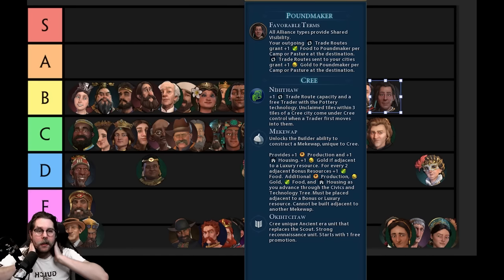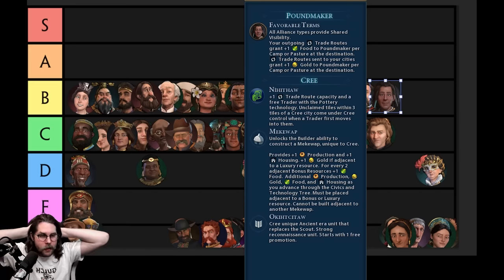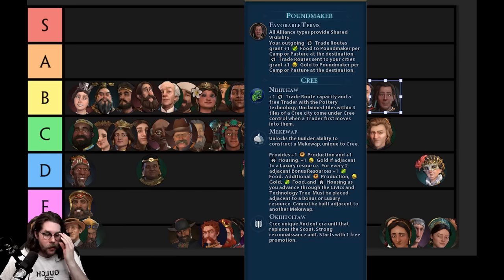I think they're another really good example, like I talked about with Vicky, of just being a jack of all trades. Like Poundmaker, you can do whatever, maybe religion is not as good as everything else, but jack of all trades, really good early game bonuses. I value early game so much because it allows you to snowball the rest of the game. The fact that you get a trader in the beginning with pottery, the first tech that you can get, and then the fact that the trader claims tiles as it moves, the first three tiles that it goes outside of your borders, it claims to that city, is really, really strong.